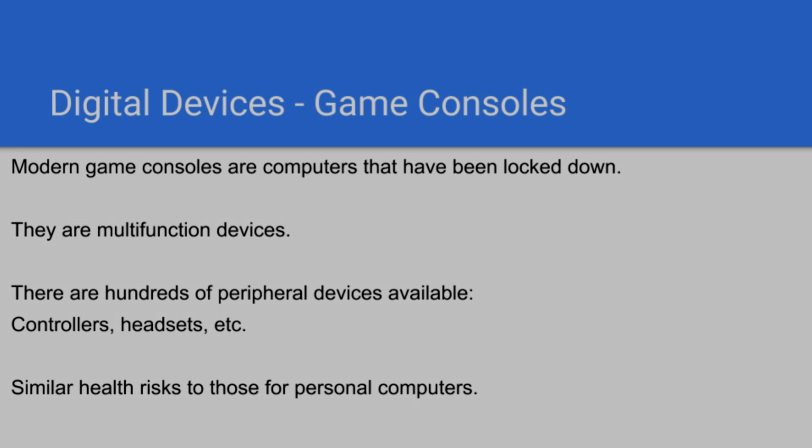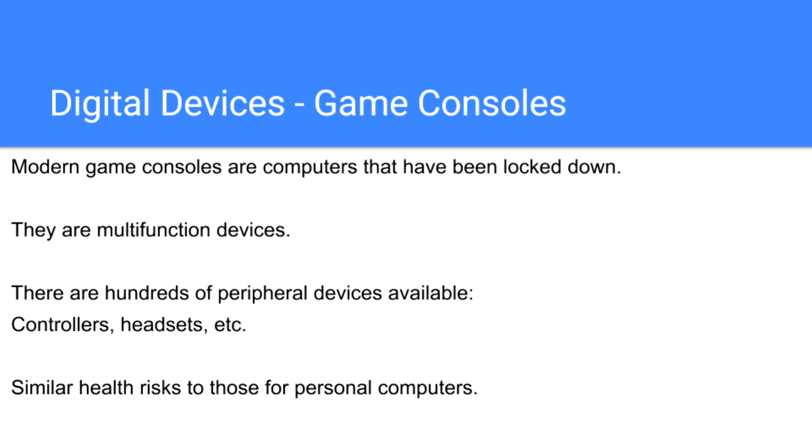Game consoles. Modern game consoles are simply computers that have been locked down so that they can only play games. Just like any other computer, they are multifunction devices, which allow the user to do things such as browse the internet or listen to music. There are hundreds of peripheral devices available for gaming consoles, such as controllers, headsets, and motion sensors. The health risks for consoles are similar to those for personal computers.